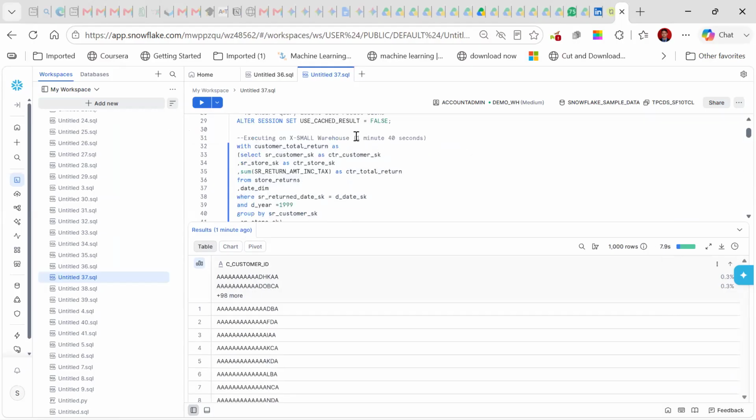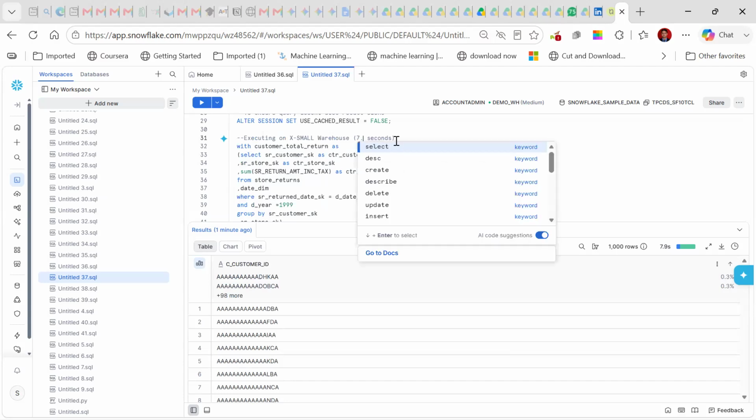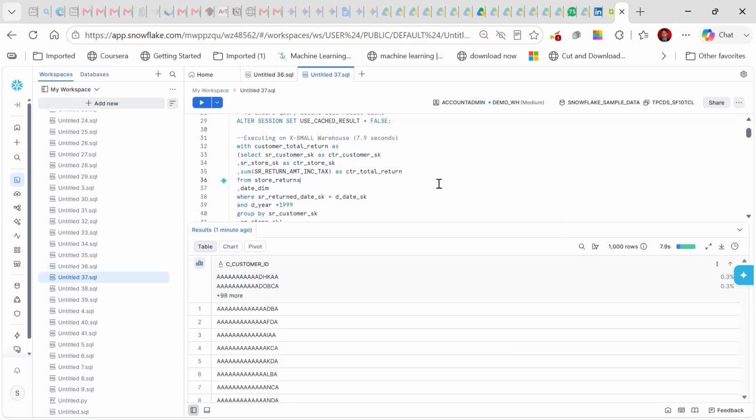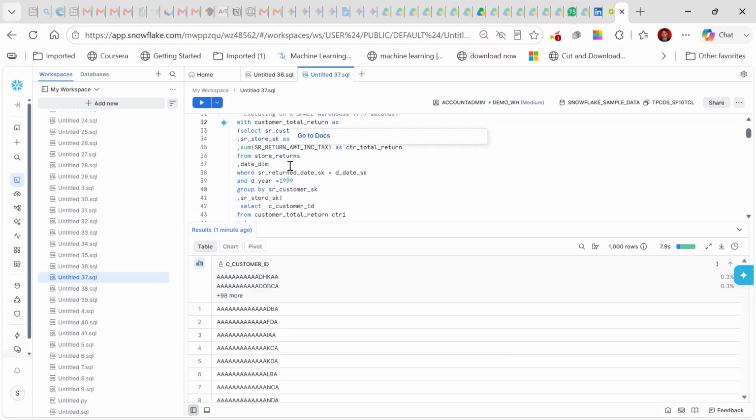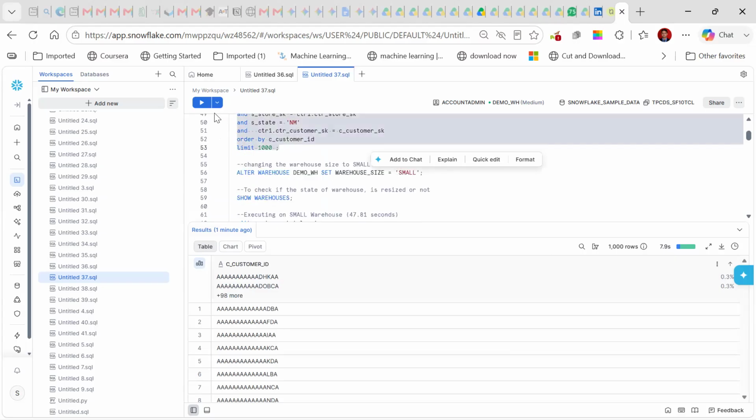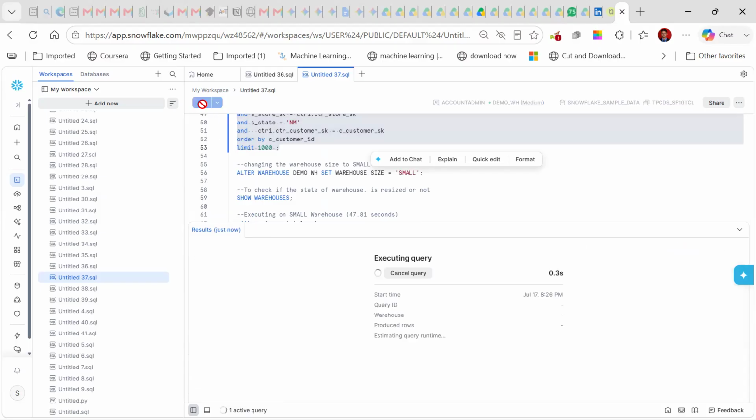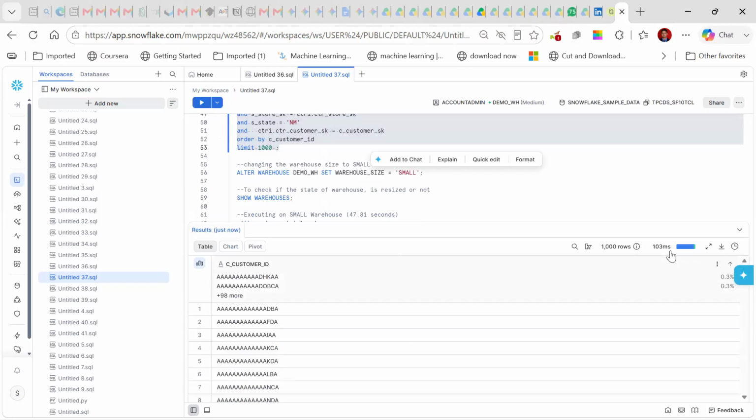Let me note that down. Now let me run the same query again. What happens now? It will not take the same time because my results will come from the query cache now. Let me run this. See, 103 milliseconds, because my results came from query cache.